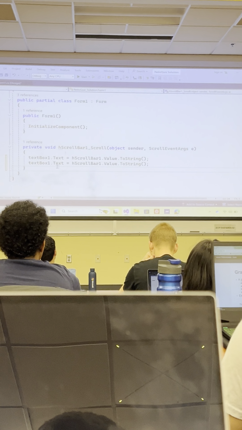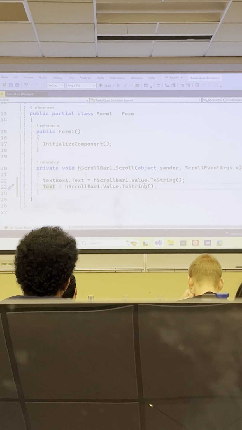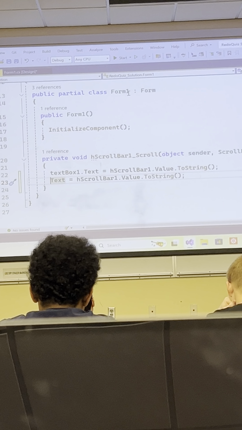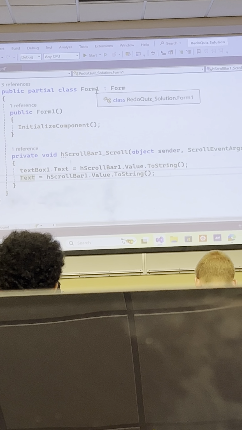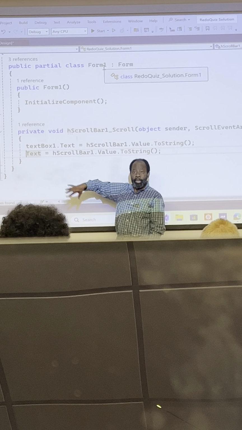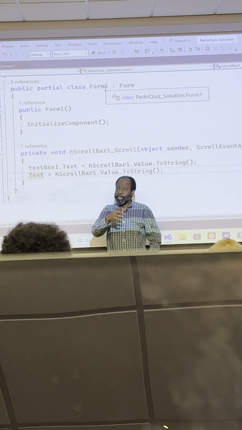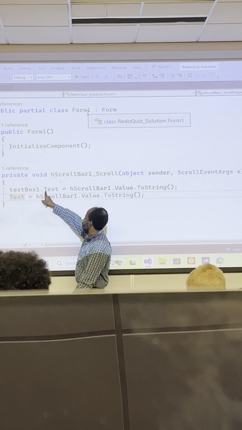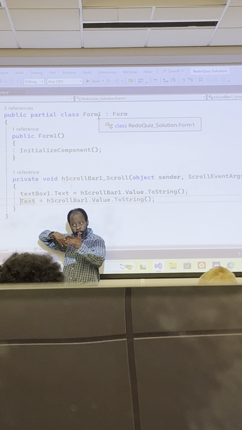What you want to do is take the text now of the form, because remember, all of that is being written here falls under the class form. So it's the form. This is a method of the form. So any member variable that you specify, like text, is referring to that property of the form. If you want to refer to the text of something else, like the text of a control, you have to say, I'm talking about text, but for the text box. Are we clear on that? So that we don't get confused?